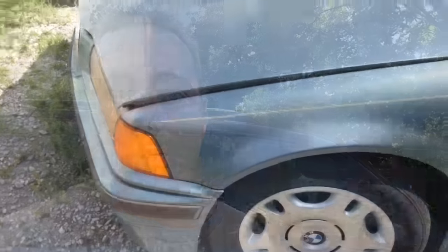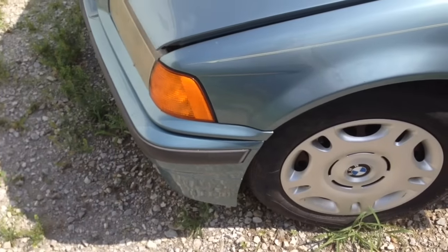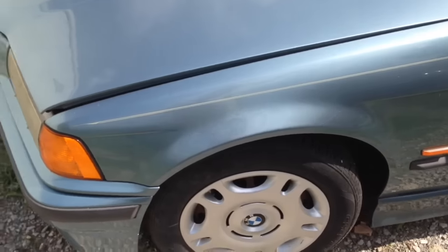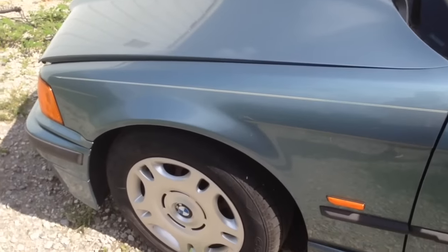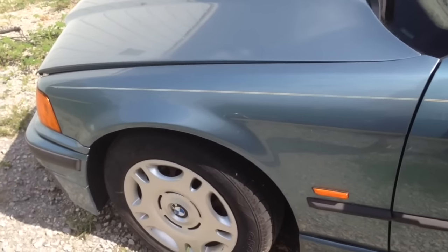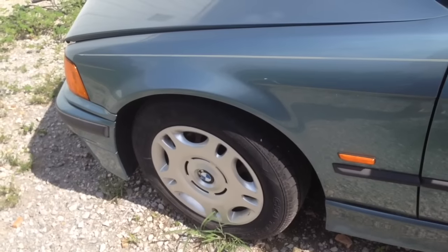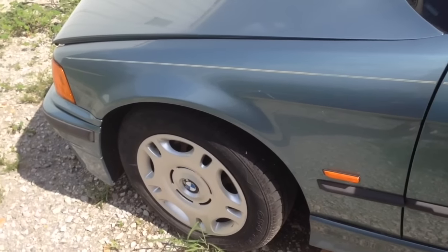How's it going guys, Nathan from Nathan's DIY Garage. Today I'm going to show you how to open a BMW E36 with a stuck or broken hood latch. We're at this 318 E36 — this is a 1997 or '98. It doesn't have a broken hood latch but I'm going to show you what to do in case it does. This is a pretty common question I get. I did it on an E39 a while back — if you're interested in watching the E39 video, click on the link at the top.